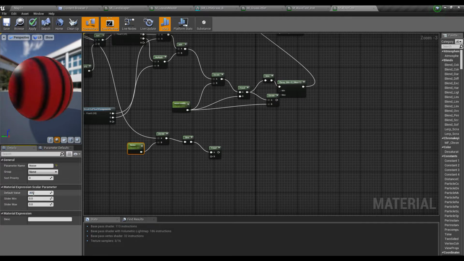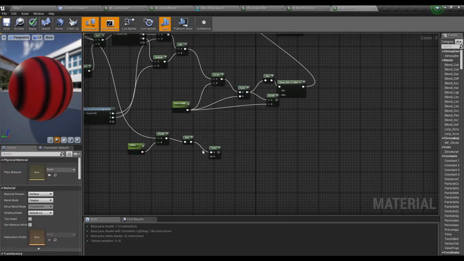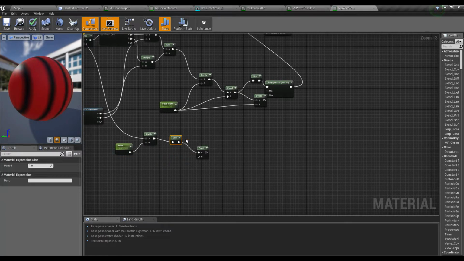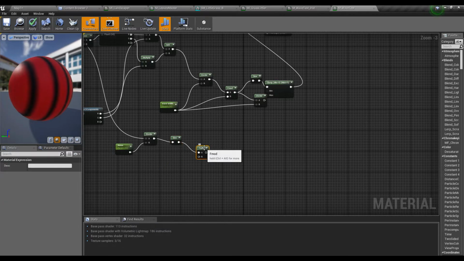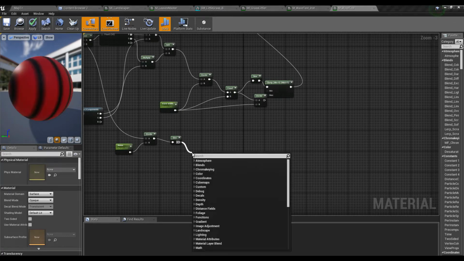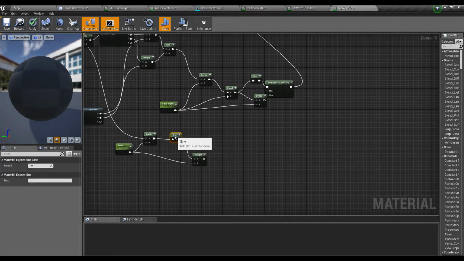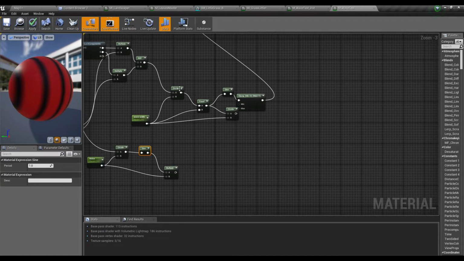So I'll set this value to something like 300. Actually I'm not sure which value to put, so let's experiment. Okay, and then I'm gonna divide this. Actually I don't have to divide this, because this sine always gives me something in between 0 and 1. So I'll multiply this sine value with this same thing, because I need our noise value to be something bigger than 0 and 1, so that we will have some visible noise.